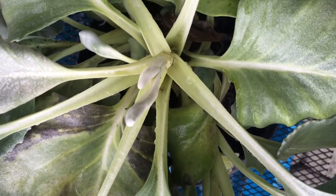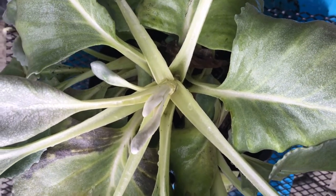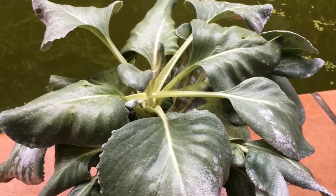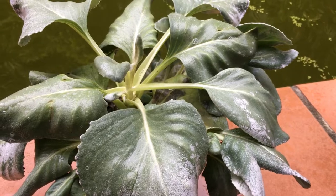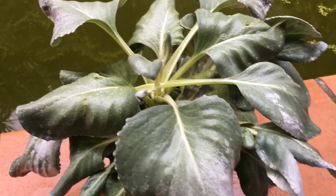I'm also going to be treating it with one teaspoon of dish soap to one liter of water in case I haven't got all the aphids. Before you spray any chemicals onto your plant make sure you do a leaf test. Leave it for about an hour and if it wilts or starts shriveling you know your mixture is too strong and then you have to dilute it a bit more.